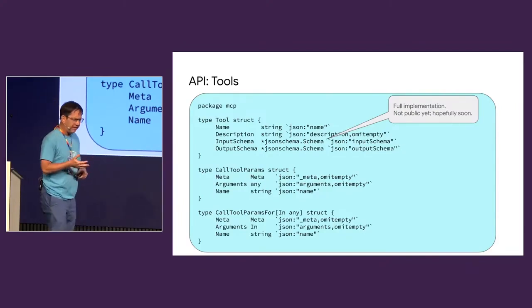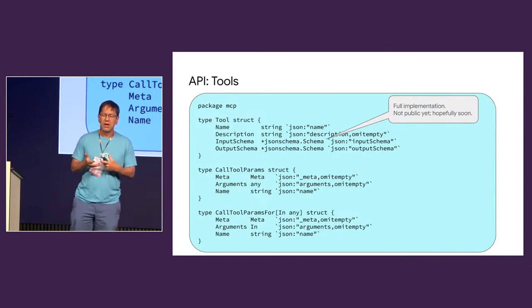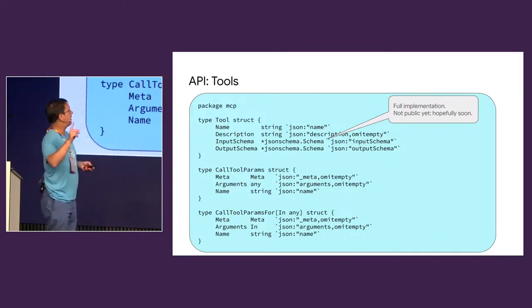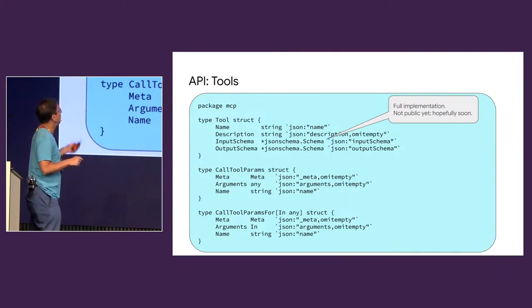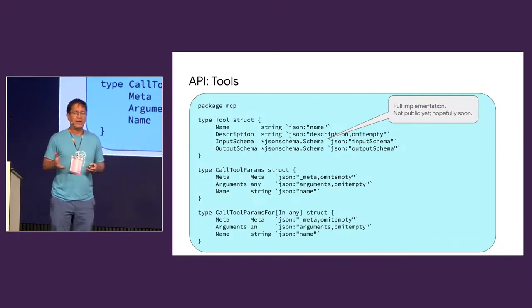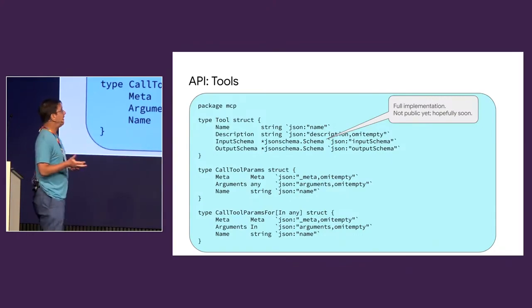But yeah, it does all the things that I wish all the other ones did. It validates. It gives you the schema as a struct with exported fields, so you can create a schema with a struct literal. You can do inference, so you give it a Go struct, and it constructs the JSON schema for you. And we will use that in a second in this API. One of the things the spec says is that tools must use their input schema to validate their inputs, which is a good thing because you don't know what crap the LLM is going to give your tool. So it's nice to have that guarantee. So we do provide that out of the box.